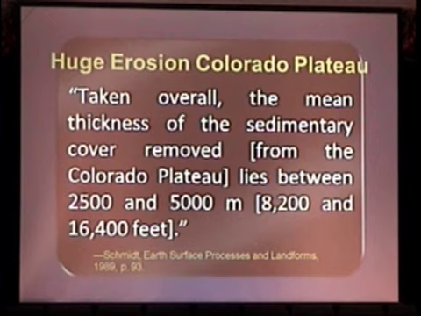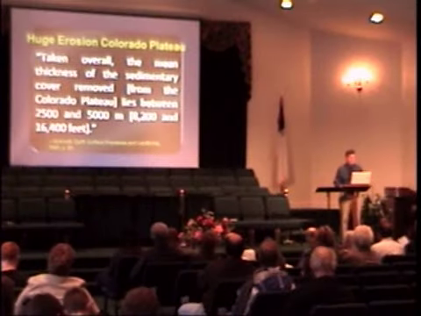From the literature, a guy named Schmidt in the journal Earth Surface Processes and Landforms says, taken overall, the mean thickness of the sedimentary cover removed from the Colorado Plateau lies between 2,500 and 5,000 meters, which in feet is 8,200 to 16,400 feet. That's the average erosion over the Colorado Plateau. And this is not unusual for lots of other areas.